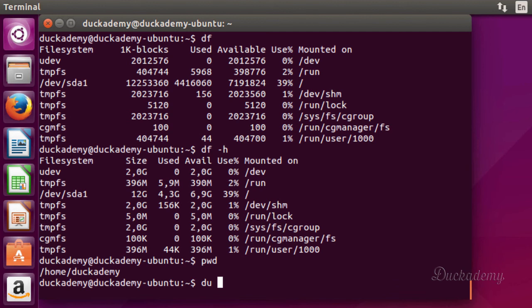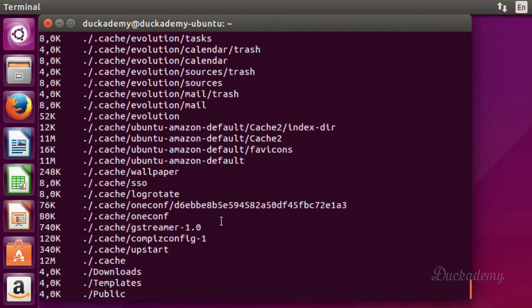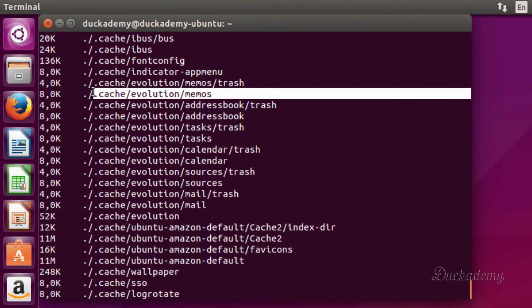Just issue the command du, which means disk usage, and I start with the -h, the human readable form, because as you may suspect, if you don't issue that, you will get everything in bytes. If you want to list the current directory's usage, you can just type dot, which means the current directory. Just type in du space -h space dot and press enter. You can see lots of information about lots of directories, and the subdirectories of subdirectories, and so on.